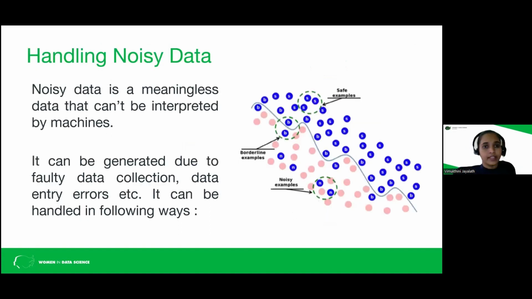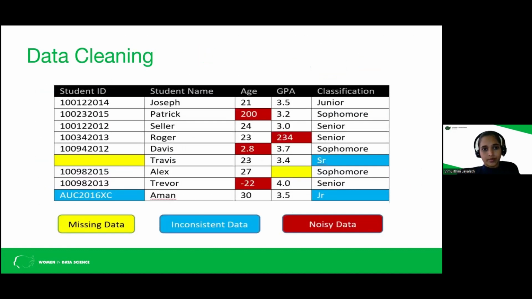Next up, we have handling noisy data. Noisy data is mainly meaningless data that cannot be interpreted. That is generated due to faulty data collection or data entry errors. So there are a few ways that we can handle noisy data. I shall go back and show you what exactly noisy data is, to remind you.